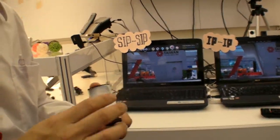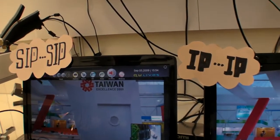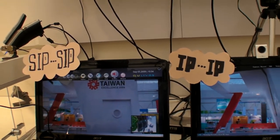Right. Could you explain a little bit what you can do with this software? Because you have this, you call it Q-Live, and you upgraded it. Now there are some new features to it.